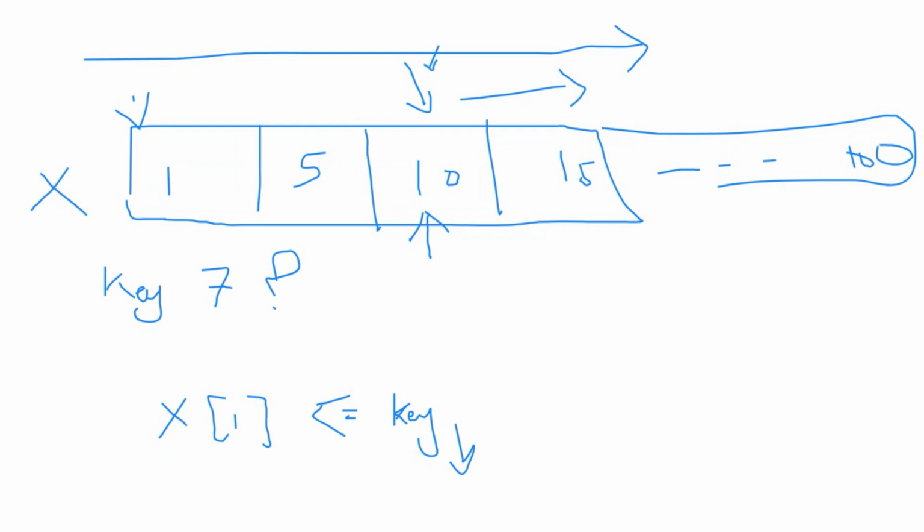So for example, I'm looking for, let's say, 5, or let's say 15. You start here. As long as this element is less than or equal to the element that you're looking for, continue to the next element. Is this one less than or equal to the element that you're looking for? Yes. For example, assume that you're looking for 15. Is 10 less than or equal? Yes. Is 15 less than or equal? Oh, yeah, it's equal. And of course, in the condition that we have, I need to make sure that with equal, I then display the location.